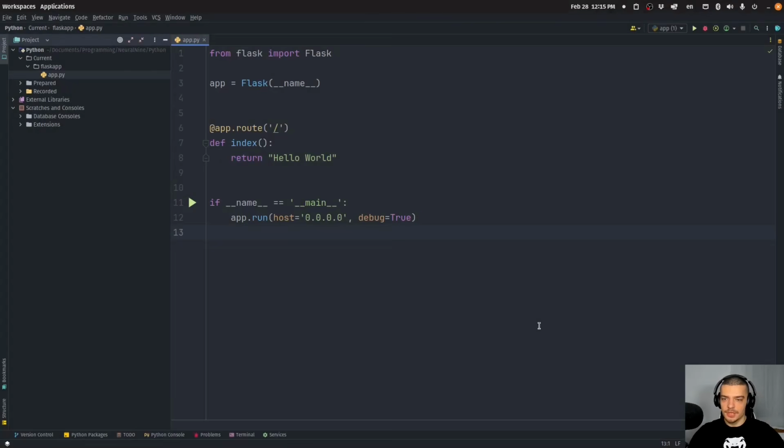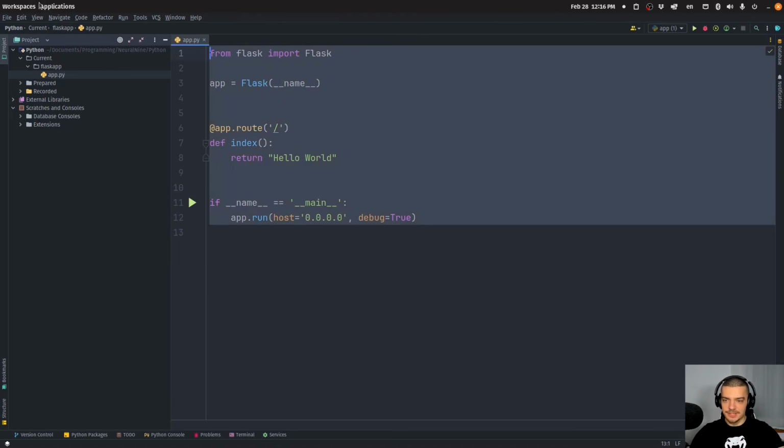Alright, so we're going to cover a couple of different concepts in this video today. As I already mentioned, we're going to learn how to render HTML files. We're going to learn how to work with templates. In addition to that, we're also going to learn how to redirect. We're going to learn how to dynamically get the URLs for specific endpoints. And we're also going to learn how to work with the Jinja 2 templating engine, how to use filters, and how to create custom filters. So it's going to be quite a comprehensive episode today.